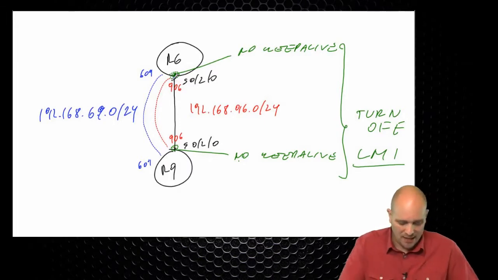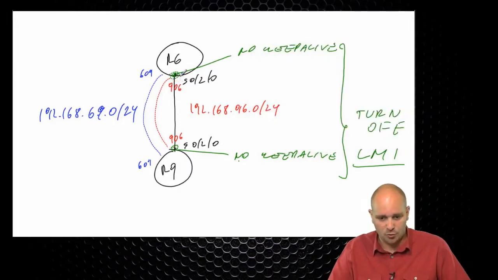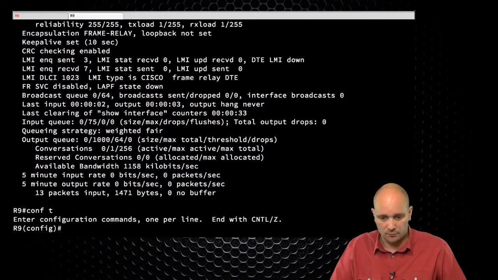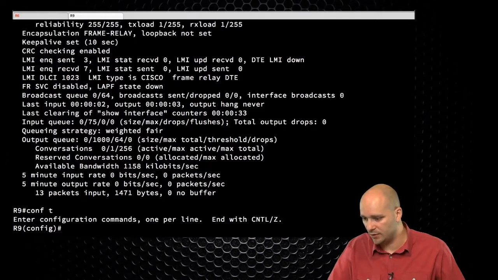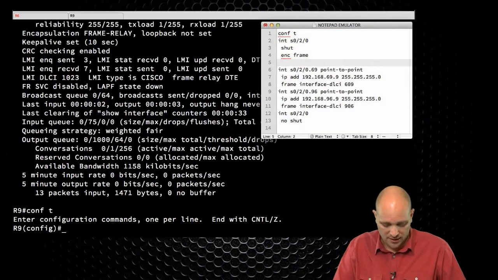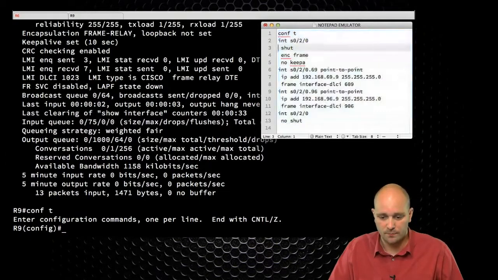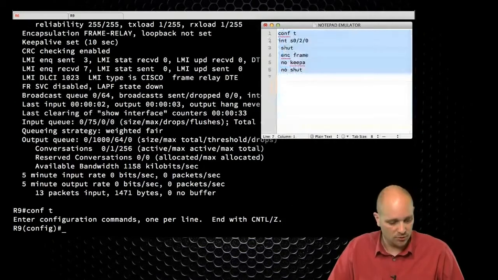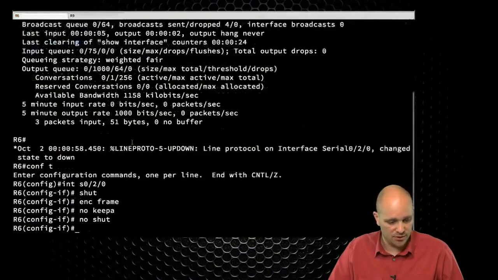So if I go back to my configuration here, actually I need the text editor, so let me bring it up. What I'm going to do here is just say no keepalive. That's the only change. So this goes to R9, this goes to R6.